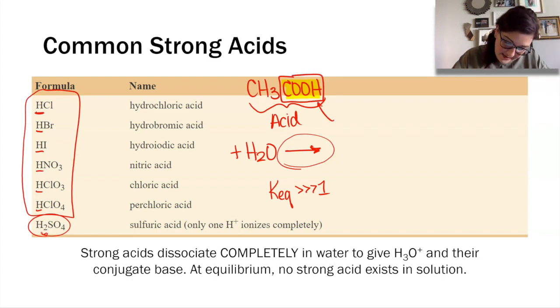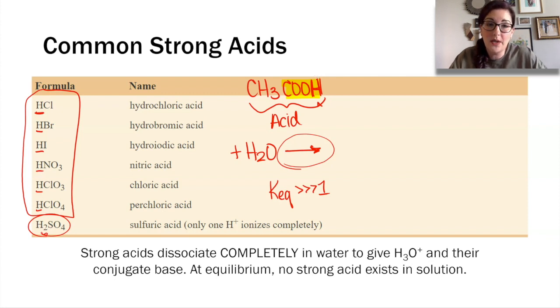Okay, and this hydrogen right here, that's the one that is lost when it reacts with water, not these ones over here on the left. Okay, so the H of the COOH, that is the acidic proton of that acid. Okay, so what can we say about acetic acid? Is this going to be a strong acid or is this going to be a weak acid? Well, since it's not on this list right here, we know it's an acid, but we know it would be a weak acid. Okay, so we'll talk about how weak acids behave in a second.